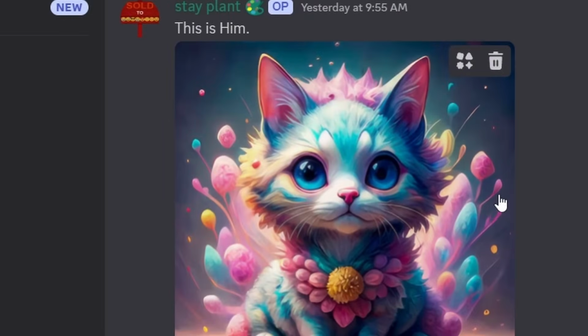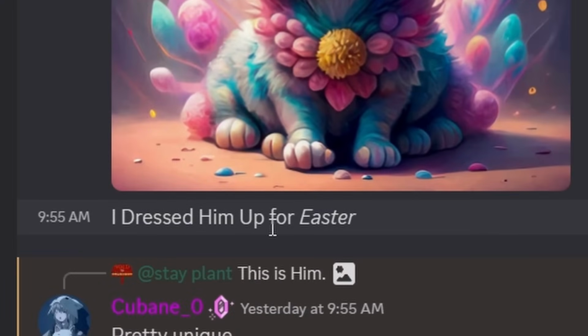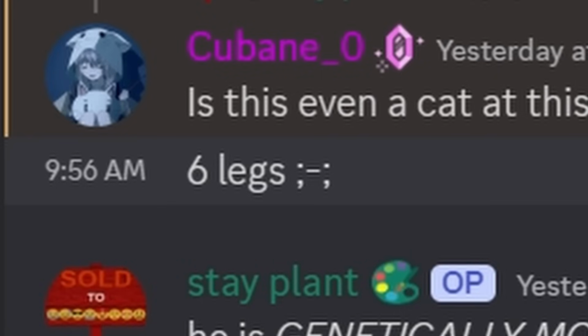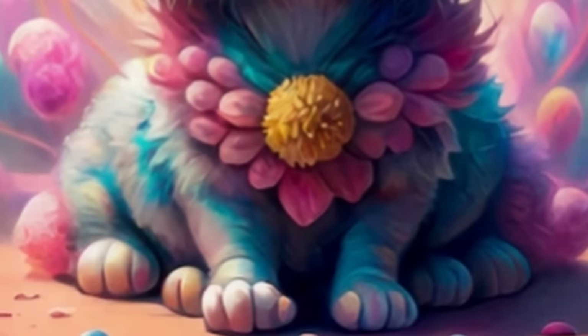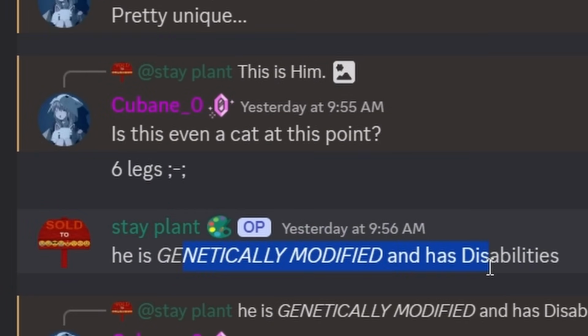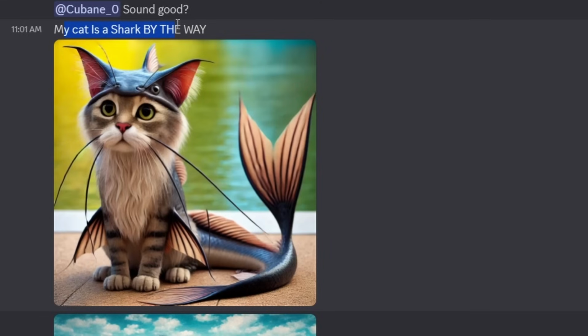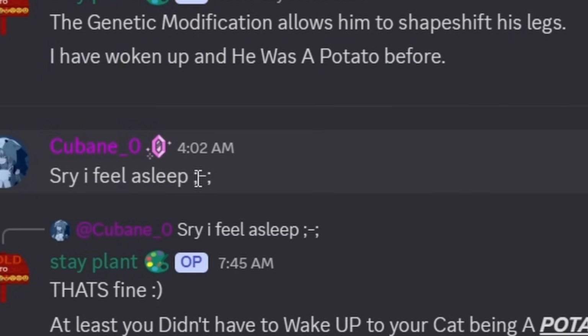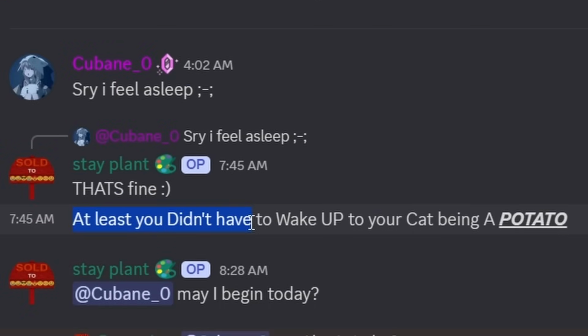This is him. I dressed him up for Easter. Pretty unique. Is that even a cat at this point? 6 legs. He is genetically modified and has disabilities. My cat is a shark, by the way. The genetic modification allows him to shapeshift his legs. I have woken up and he was a potato before. Sorry, I fell asleep. That's fine. At least you didn't have to wake up to your cat being a potato.